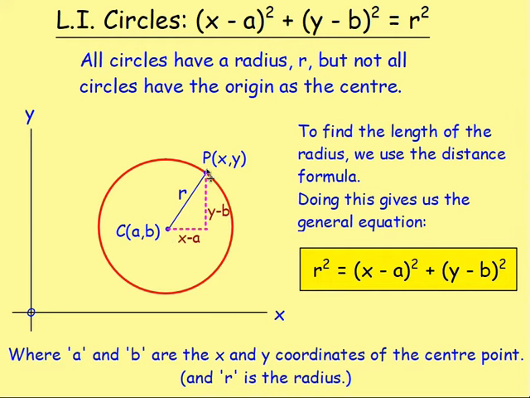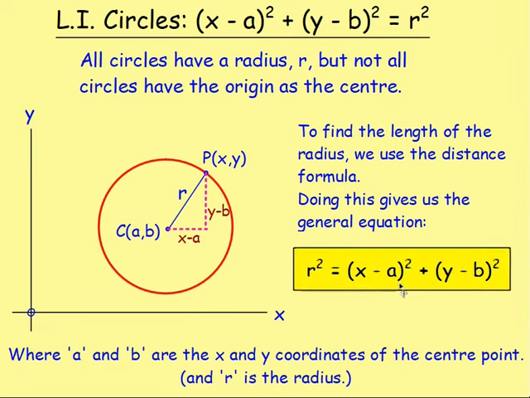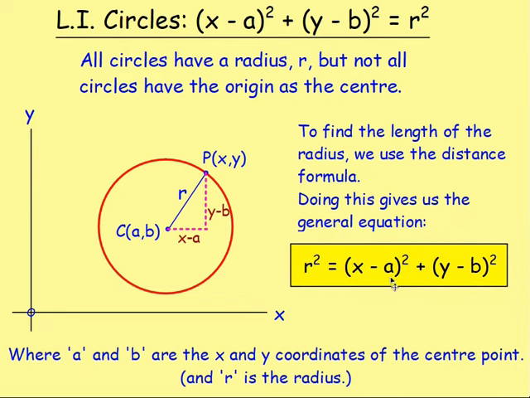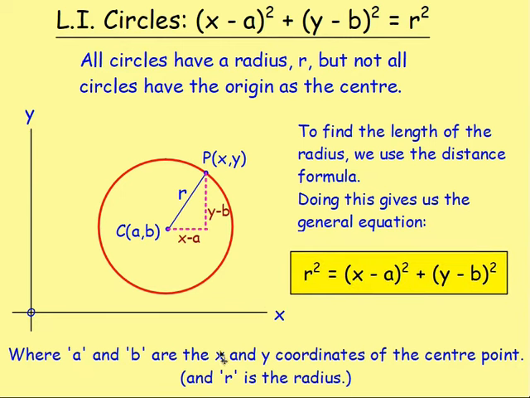You had your centre (a, b), you had the point (x, y), and again, if you're thinking about Pythagoras, your distance formula, then this length is going to be x take away a. This length here will be y minus b, and you could say then that (x minus a) all squared plus (y minus b) all squared would equal r squared, and that is the other equation of the circle.